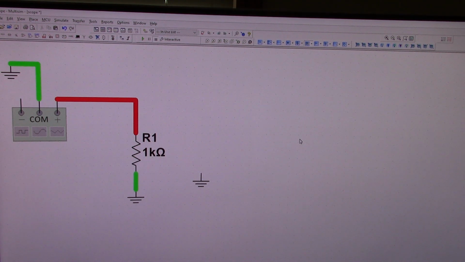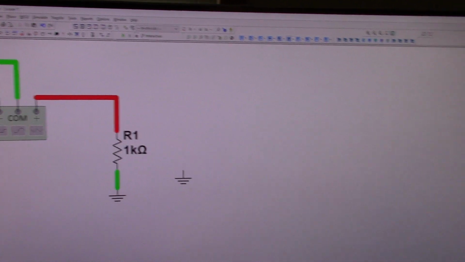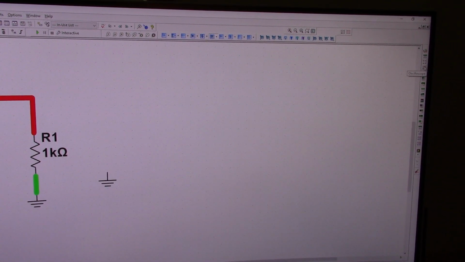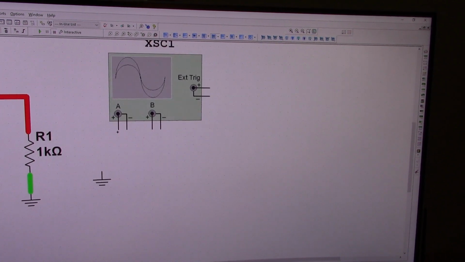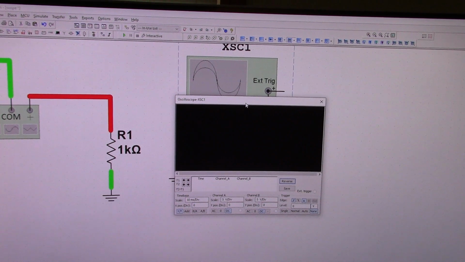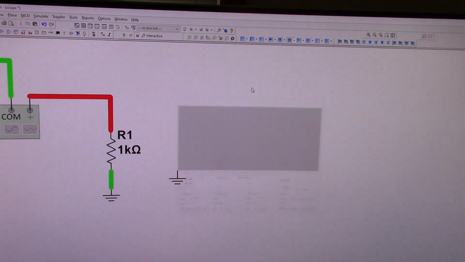And so the last time what we did was we pulled in an oscilloscope. Let's see if I can see that. Just this one here. So this, I mean, it does a job, but it's a virtual oscilloscope. You'll never see one of these things in real life. So let's go to a real oscilloscope.